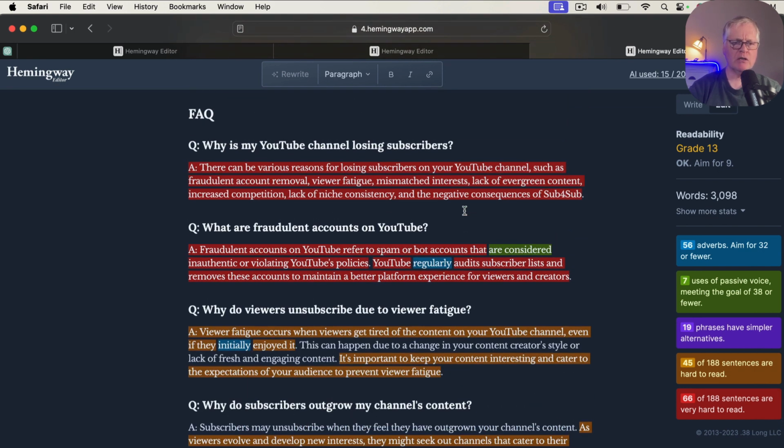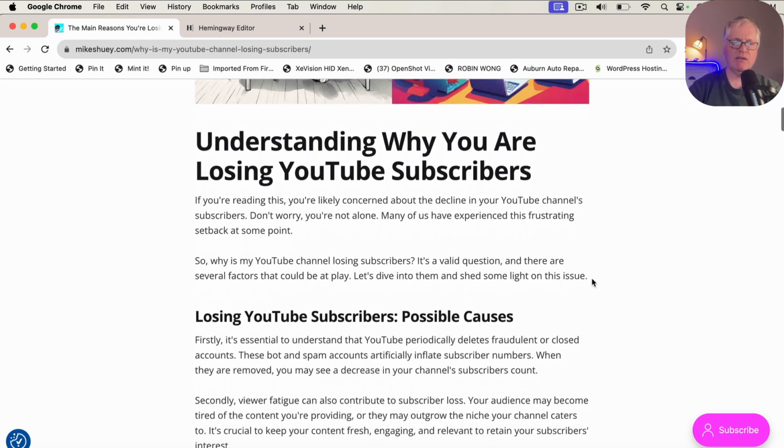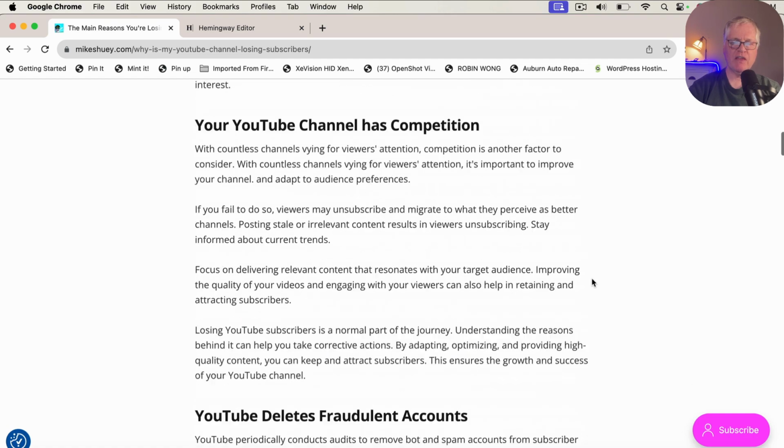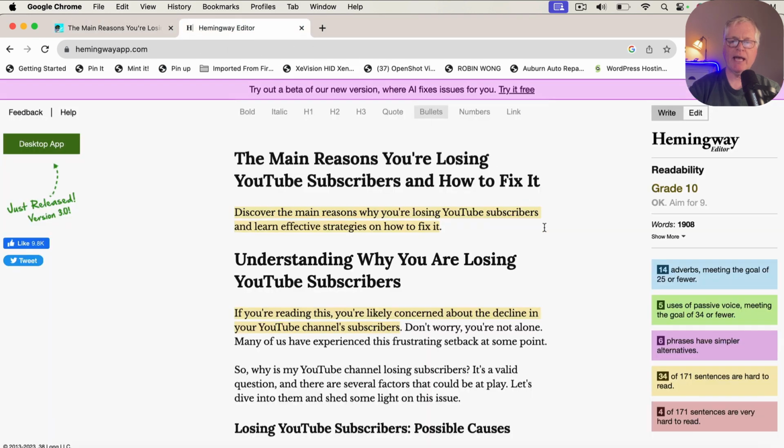So I hope you found this helpful. I just really think that Hemingway did a good job at giving me a finalized article that I think is far easier to read than what I originally had. So the next time you generate an article with your AI writer, I highly recommend dropping it in the Hemingway editor, get an idea of what grade level the article's at, and then determine whether you want to simplify it or not. It does take a little time, but I really think it's worth it in the end. I think your readers will be much happier with the product that you're producing when you use a tool like this and you start thinking about readability, simplicity, and conciseness.